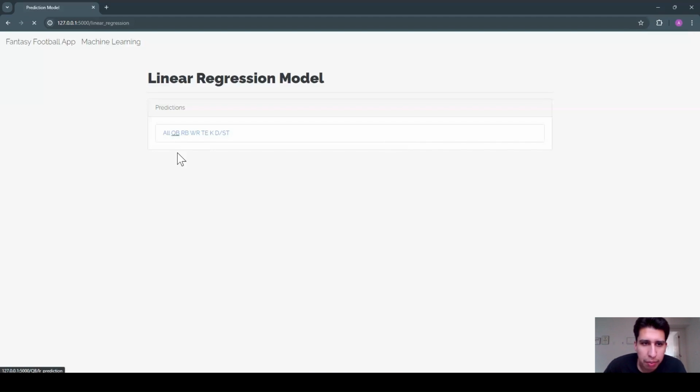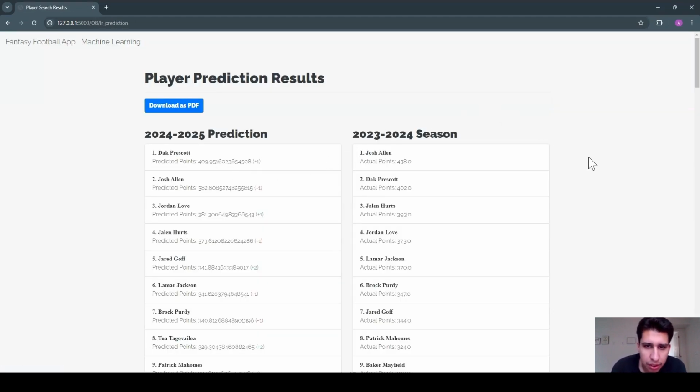All right, let's go ahead and look at the quarterback position. Start with the quarterback position, and on the right hand side we have the actual fantasy football total points for each quarterback last season. Each quarterback that gained any points last season in fantasy, we'll see them on the right. On the left, we see the predictions for next season, where we think each player will stand next season. And you see, there's a bunch of change. The green pluses and the red minuses show you just how they fall compared to last season.